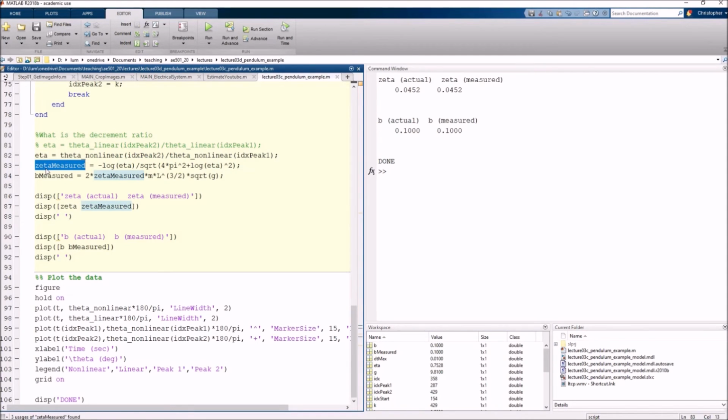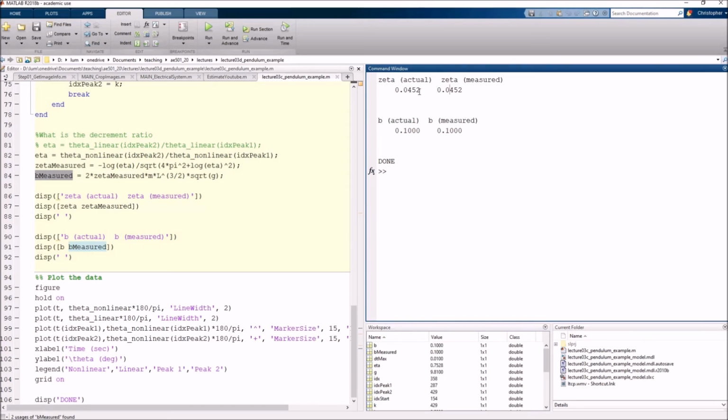I can then go ahead and calculate a damping ratio that is measured experimentally, and therefore calculate a viscous damping coefficient that is experimentally determined. And what I'm doing over here is comparing the two. Here's the actual value. Again, actual means the linear model's damping ratio, and here is the damping ratio we obtain if we measure the nonlinear response. You can see these two things are exactly the same, or at least the same up to 4 digits of precision. That's because we have such a small deflection angle that it really doesn't make much of a difference. The nonlinear and the linear model behave the same.